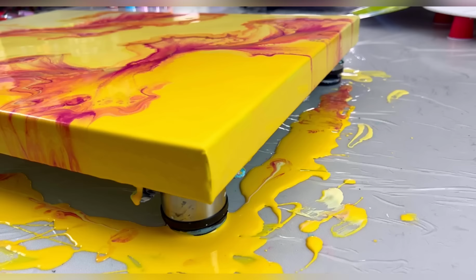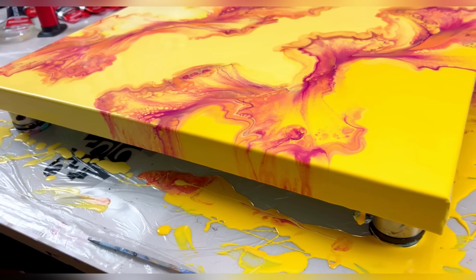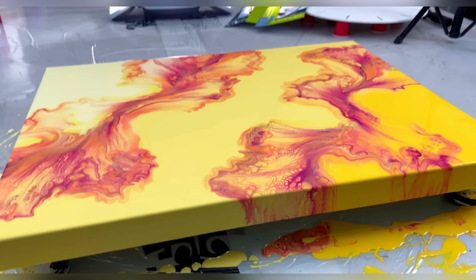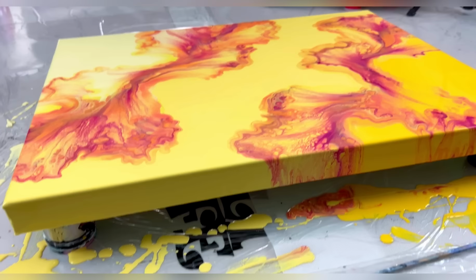I make sure that all four edges all the way around look just as nice as the top does, because the side is just as important as the top. This is one of the big things that I have a really big pet peeve on when I see other artists creating art. Again, to each their own, but if you're going to do a painting and it's going to look beautiful on the top, you gotta make sure the side looks just as beautiful. Because if it's not, then it's just unfinished. That's my personal opinion. But I really truly believe that the side is just as important as the top. So keep that in mind.